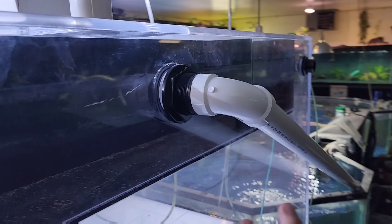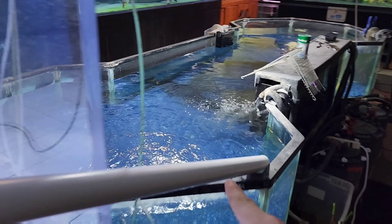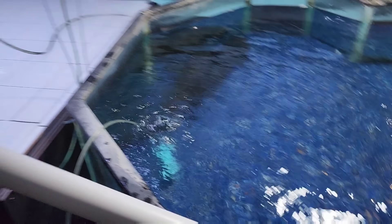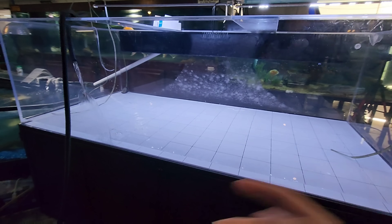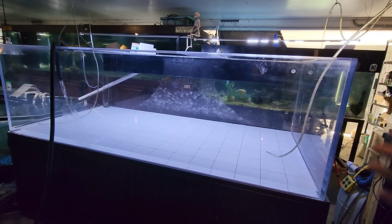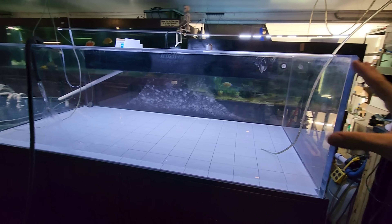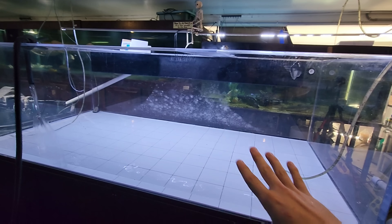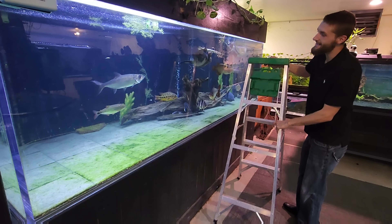Everything's tightened up, plumbing is in, and everything's glued. We've got the bulkhead coming in, an elbow butting up to the back end draining into the dog bone. Now we have a drip system: water fills the tank, drains to the dog bone, and drains out to the drain. I added a larger hose for filling - you always want to fill acrylic or glass tanks slowly to allow for tank expansion and settling, not with a large hose all at once.